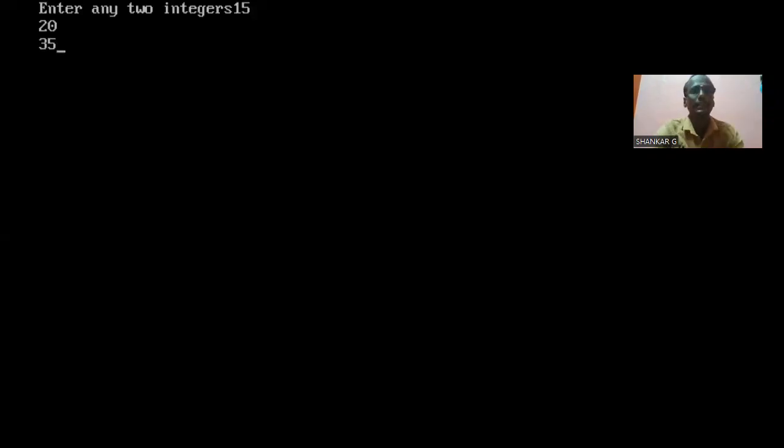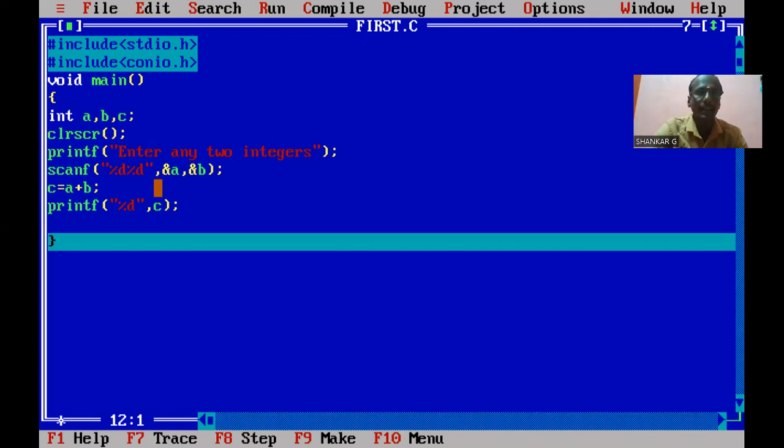So I said that we have used some escape sequence characters in the printf statement. You just see this screen. In this screen, enter any two integers is followed continuously by the first input, right? So if I use the escape sequence \n, it prints on the next line. You just listen to the next output, then you can understand clearly. So if I have used \n here, what happened? It goes to the next line.